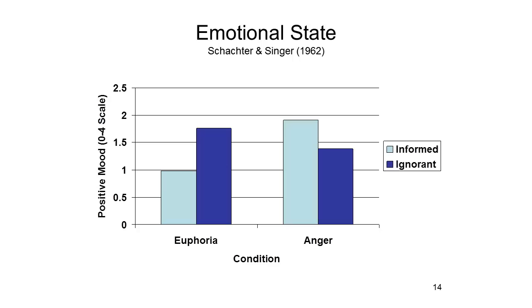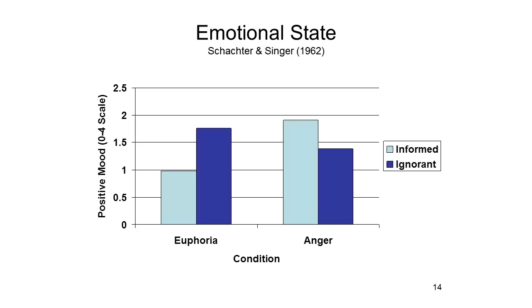The finding was that the subjects' moods were influenced by the behavior of the confederate. But only the subjects in the ignorant condition, the subjects who weren't informed that physiological arousal would occur as a result of their injection. So the uninformed subjects who participated in the company of the euphoric, happy, giddy confederate felt relatively happy compared to subjects who were informed about the side effects of the drug. Similarly, the subjects exposed to the angry confederate were in a more negative mood. They felt less happy than those who were informed about these side effects.